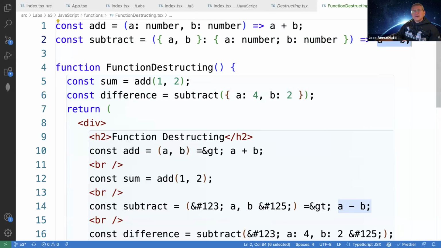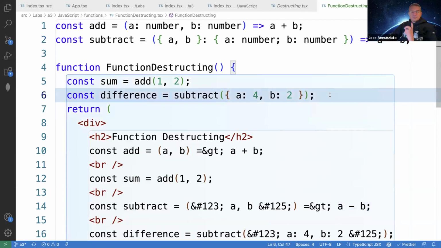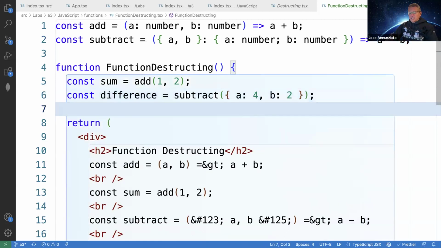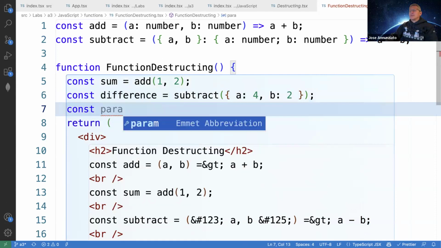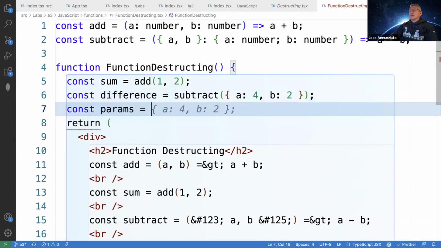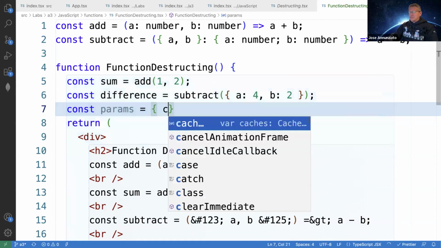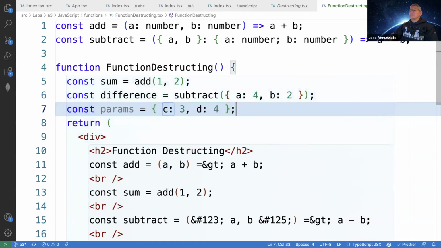Okay. So this syntax is actually very popular in the React community, right? Let's see if I can just show you again one more time. If I say params, right, and I declare an object, C is 3 and D is 4.